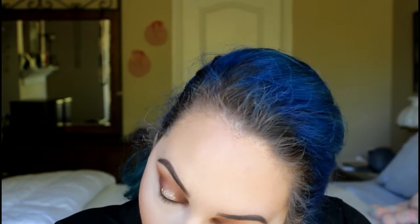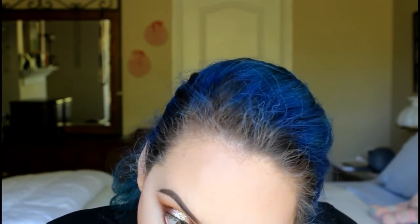On a flathead synthetic brush, I'm dipping back into that color that we put on the inner corner and the outer corner, not the darkest one, but the second to darkest. And then with a Morphe, what is this? The M431 and Safe Word, I'm blending that back out so that you don't have a harsh brown line under your eye. I'm not a fan of that whatsoever.